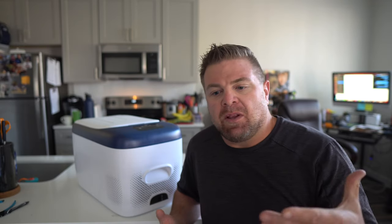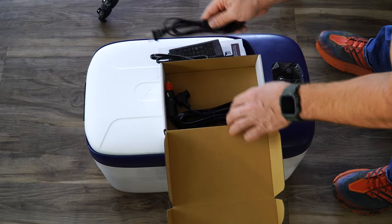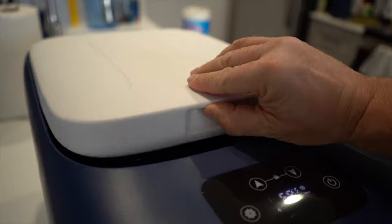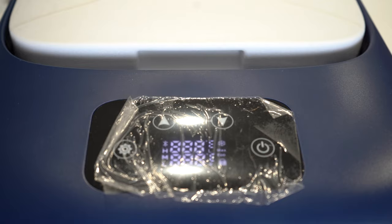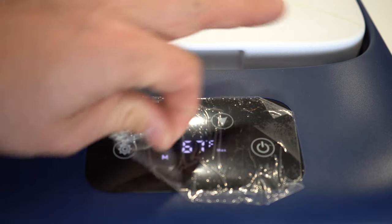Going down the list of features: it comes with two plugs — a 110 outlet plug and a 12-volt socket for your car. The capacity inside is enough to haul a sufficient amount of groceries, and you can actually put full-length long-neck bottles in it if you so desire. It is a single-zone fridge, meaning it only has the choice of being either a freezer or a fridge. But if you're going on shorter trips, you can probably do without frozen things. The noise level is actually fairly low, and I think that has to do with it being a smaller fridge with a smaller compressor. I didn't notice near the noise of this fridge running compared to some of the 45-quart units I've had in the past.